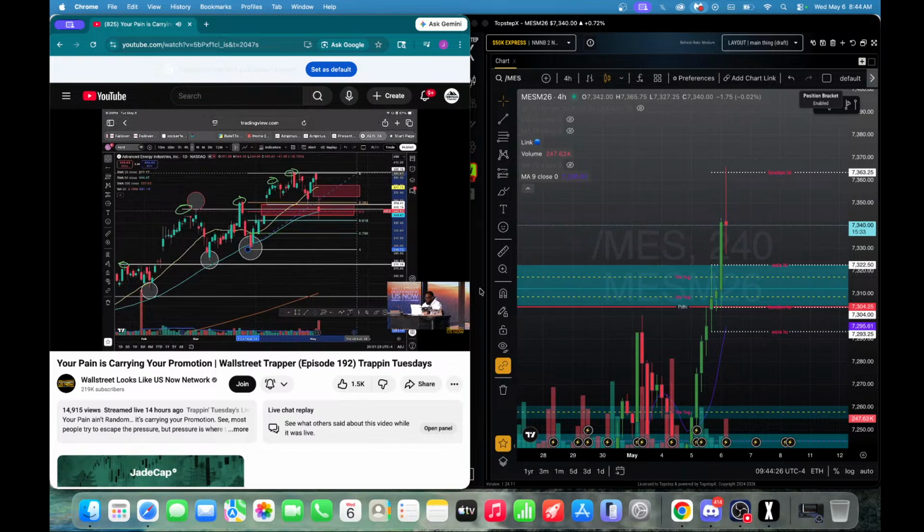Here was another reason I told my Patreon people. If you look at it, notice on my fib, it had initially broken the 0.5 and it got all the way into my 618, which is essentially the sweet spot for a retracement. Because it broke the last key level, I was willing to say, I'm willing to get out of here right here.